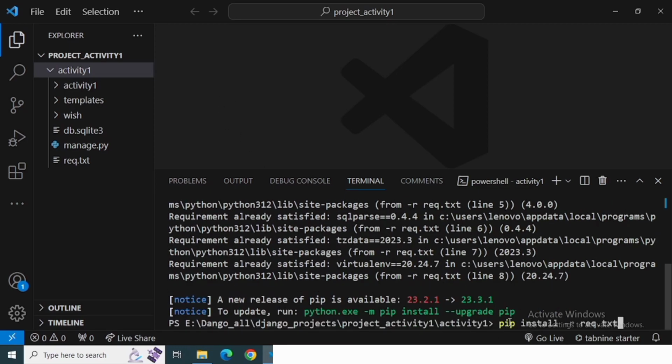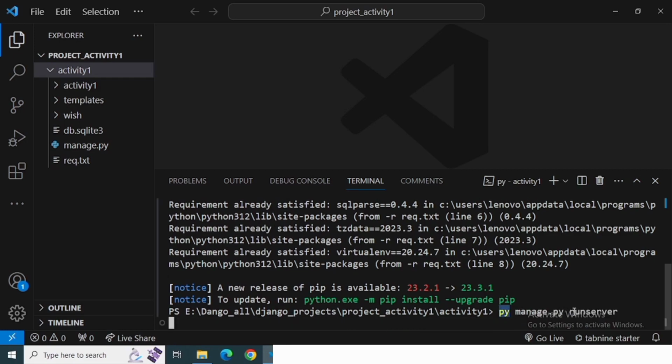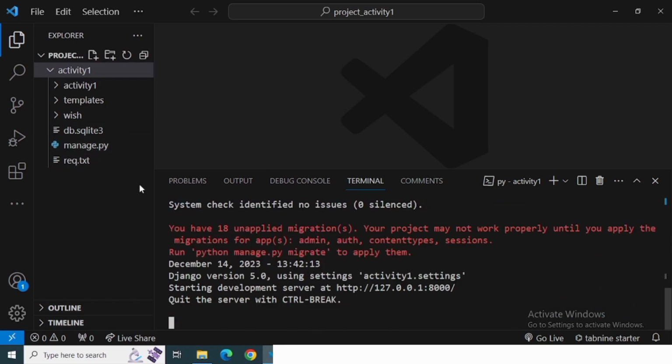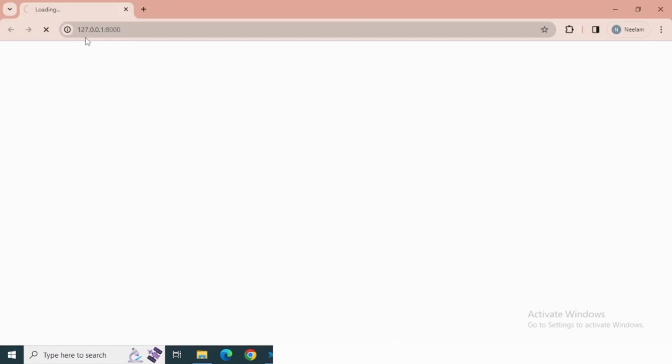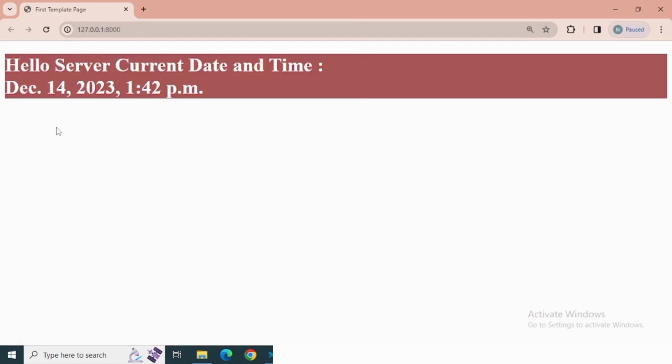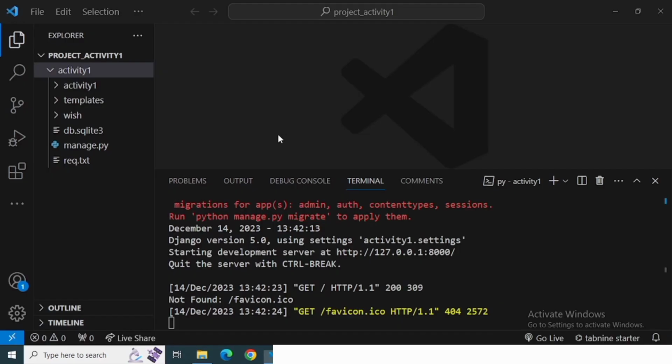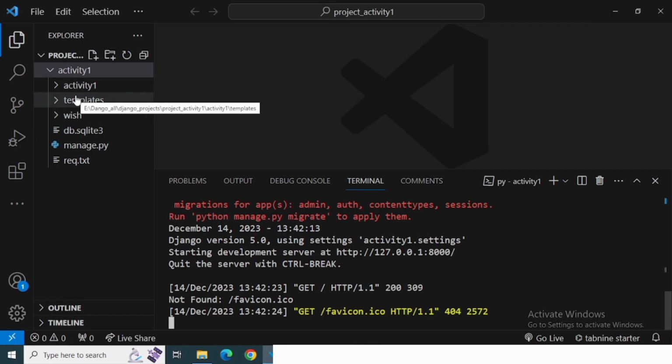Next thing is what? Now run the server and check the output with the help of the command py manage.py runserver. This you should run from the folder which has a manage.py file. Okay. So let us see the output. I'm not getting any error, means we have done it successfully. Now let us see which functions they have created on what URLs.